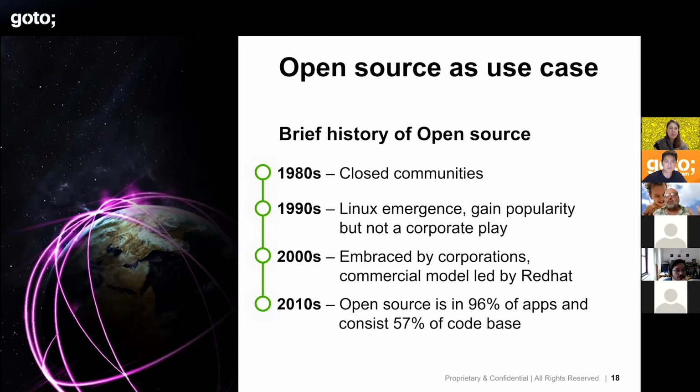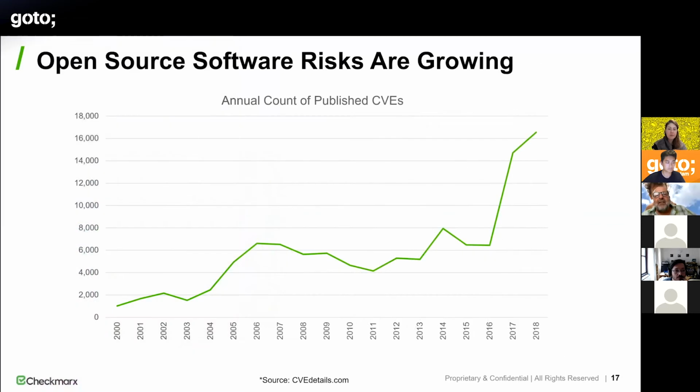Now, when you assemble your application and take all these open source components, you take with them all the vulnerabilities. So if you are using a very popular open source component like Apache, hundreds of millions are using Apache. If a new vulnerability is found in Apache, it's immediately affecting millions of users, millions of applications. So what you see here is the graph of found vulnerabilities, or CVEs, within open source. You see that there is a huge hike starting in 2016.